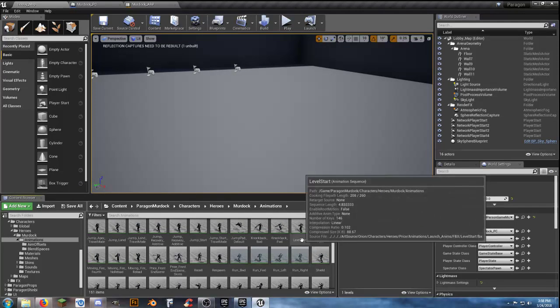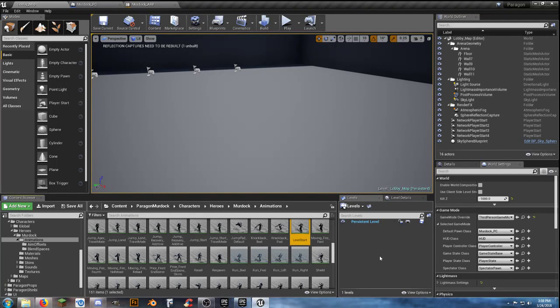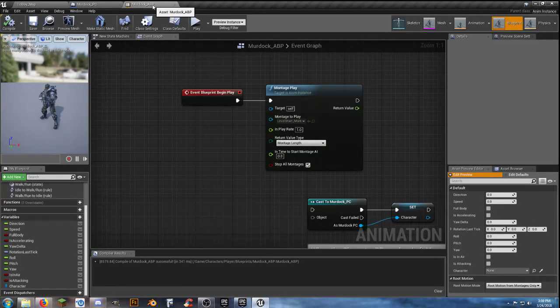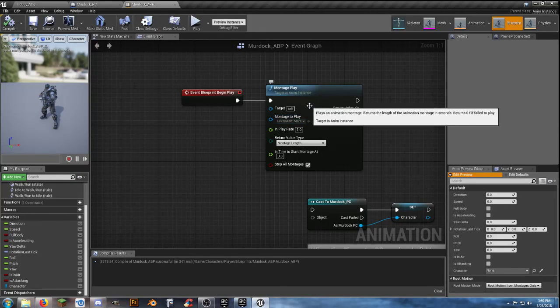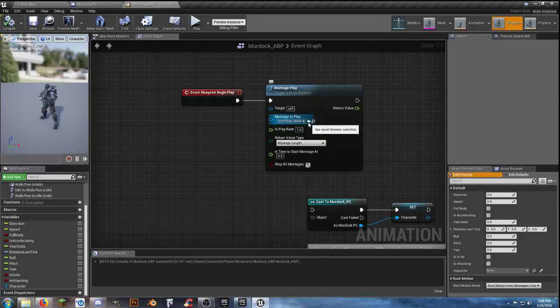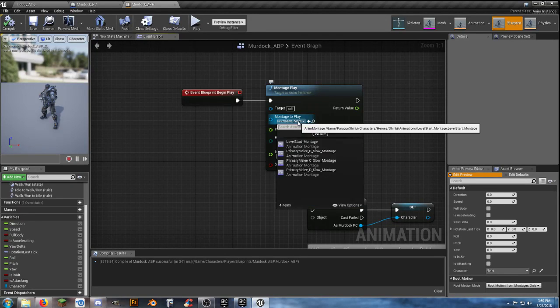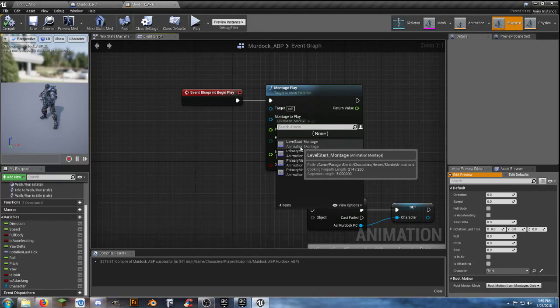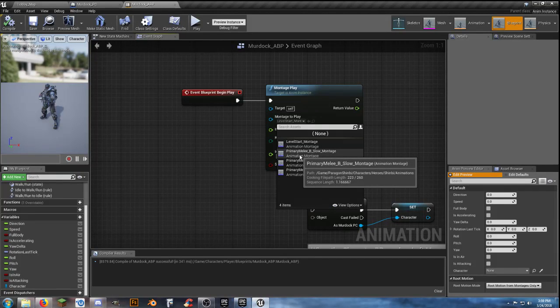Okay, so yeah, I'm going to go ahead and left click once on level start. I'm going to go back into the animation blueprint. And then where it says montage to play, there's an arrow between the information and the hourglass. If you left click on that arrow, it'll automatically change it over. If it does not, like mine is being a pain in the ass and is still not doing it. Really? Okay, it's looking for a montage. Because it's montage play. We don't actually have a montage for it.